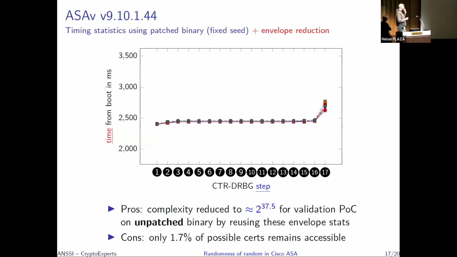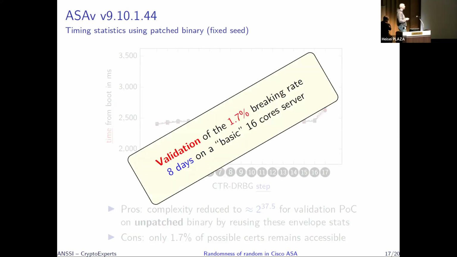What we did is that we considered the average curve and a small envelope around that, in order to validate our proof of concept on a small subset of all the keys that would be associated with broken certificates, and to validate that our code did work on that. We did that on an unpatched version and on the patched version, verifying that we were able, for this small part, to get back to the private keys associated with the certificates that were generated. So in the end, we have quite good confidence that we had a valid keygen for this version.